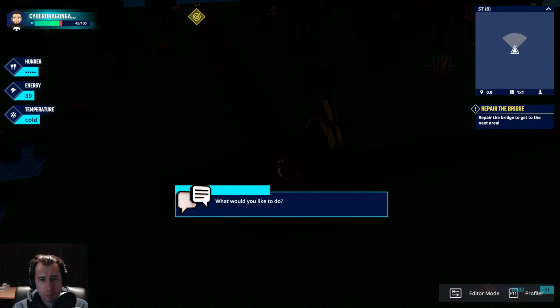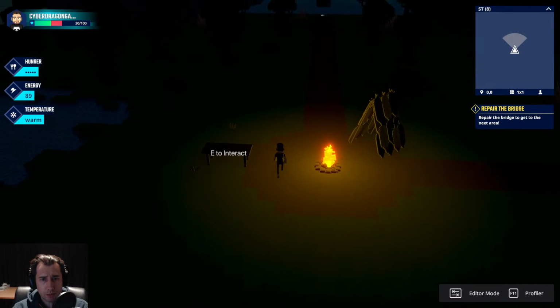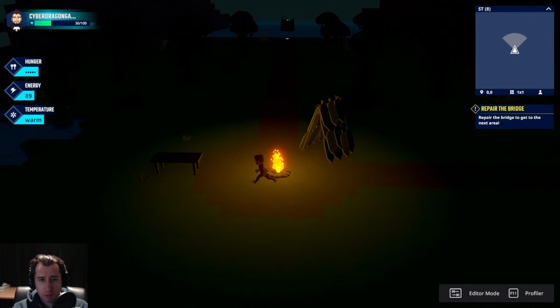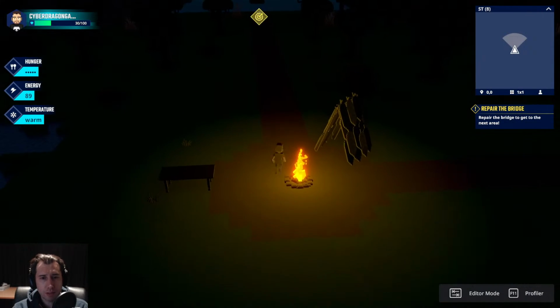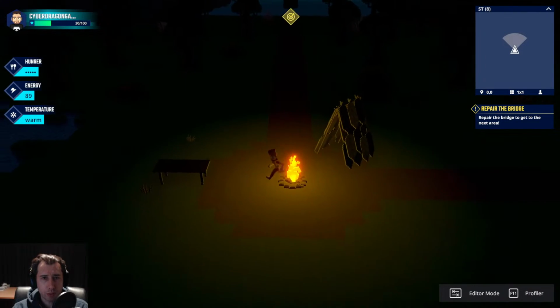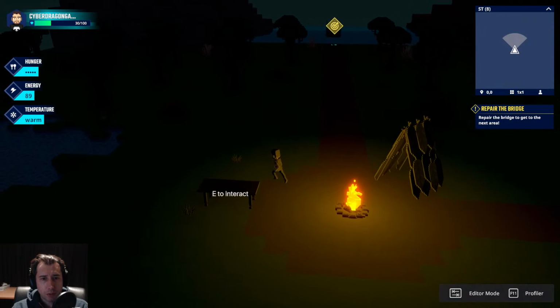I'll go ahead and put down our campfire. I don't want to die, so I walked out and into the area. It should automatically stop the damage, but again, I think there's a message that's incorrect, and it just keeps doing damage even though you're in it. And we just wait for the night time to pass.